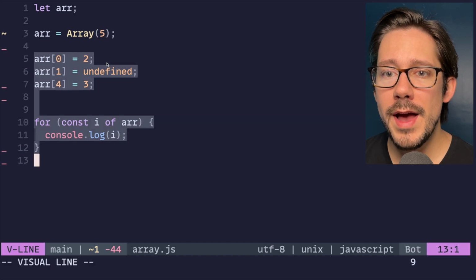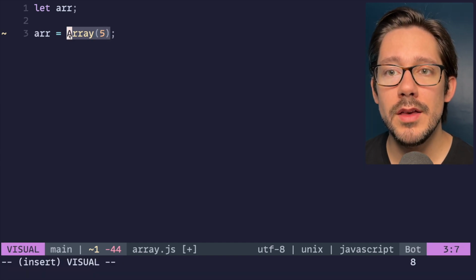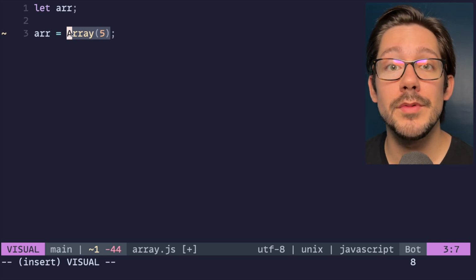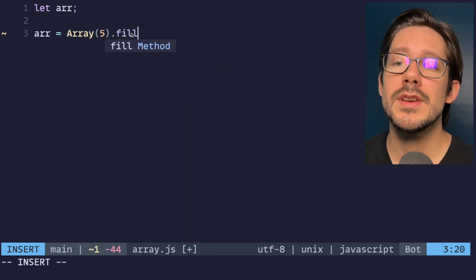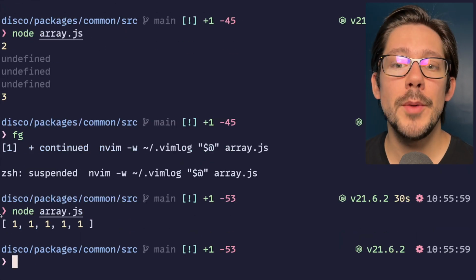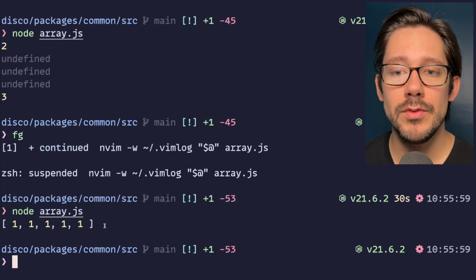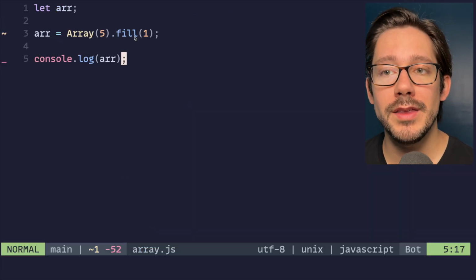But if we go back to our initial example, we have an array, we want to initialize an array with 5 elements, but we want it to have some value at each one of those spots. The common way that I see people try to do this is with fill. So maybe we can fill these all with the number 1. And this appears to work, right? We have an array of 5 ones, and that's great. And when you have a primitive value like that, that works.